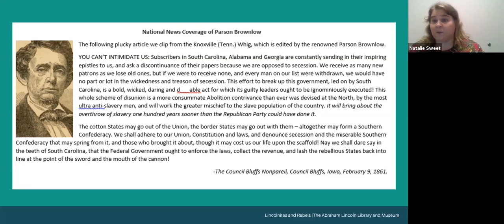Knoxville was more divided than Claiborne County. Where Mary Hansard lived, over 80% of the men able to vote voted to remain with the United States. In Knoxville, however, it slid to 49-51 — about as evenly divided as you could expect. Here is a primary source from an Iowa newspaper recounting a piece from Brownlow's Whig in Knoxville, and we'll take time to read it.